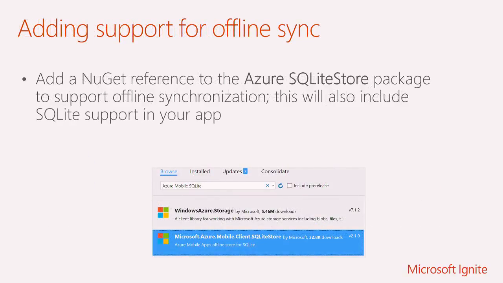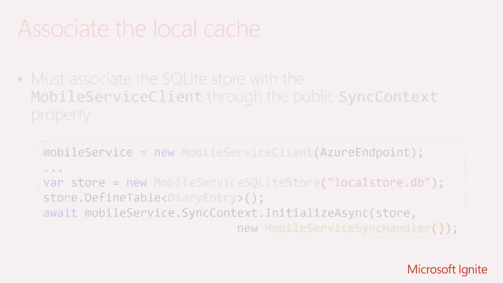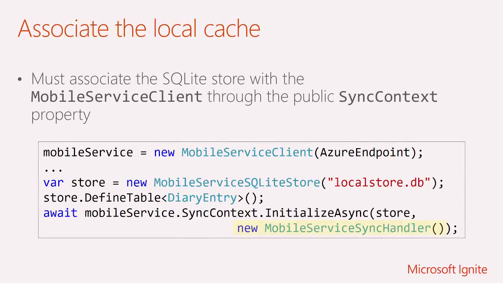Now, to add that into your mobile client app, you will need to add another NuGet package in there, Microsoft Azure Mobile Client SQL Store. And you'll need to do a little bit of setup in order for that to happen. So you'll need to create the store itself, and you'll also need to initialize that with your mobile client. So just a few lines of code will set up the store. So here we've got a local store.db. We only supply the file name. The Azure mobile client, the actual mobile service SQLite store, knows where to store it per platform.